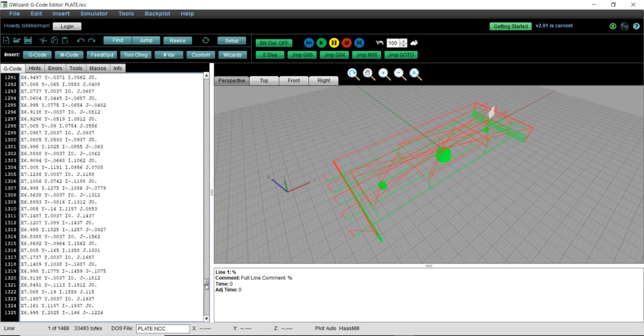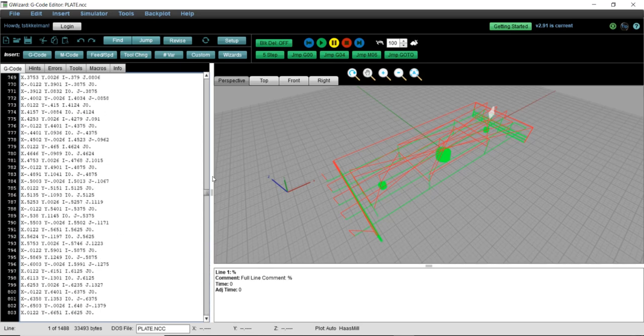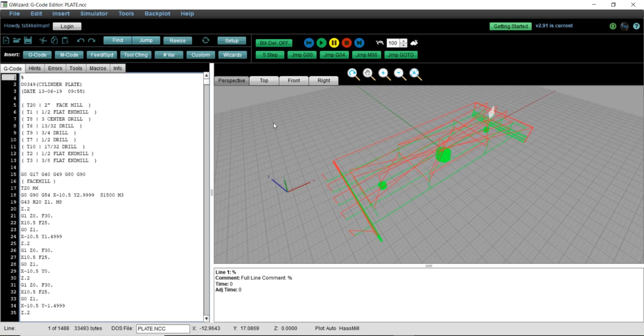This was actually generated by a CAD/CAM software, but at the place that I worked at on the weekends, the majority of the time I would have to look at a problem with an existing program, and what I would do is load it in this software and just let it run, and it would either show me an error or show me where a problem was. Because I would probably already know where in the program the issue was, and I would go directly to that tool and then see what's going on and correct it.